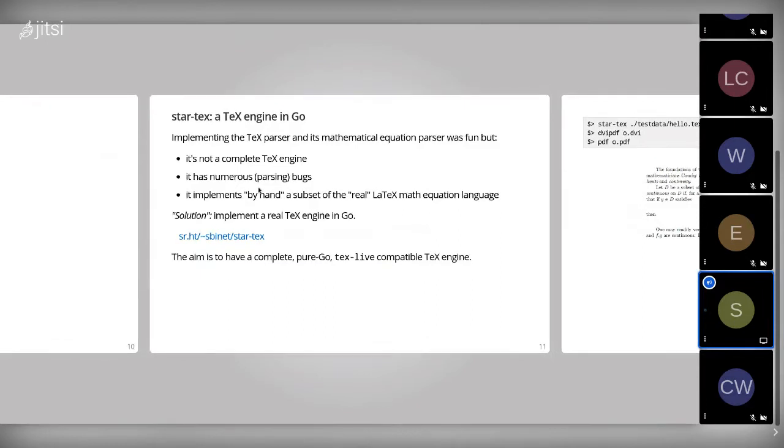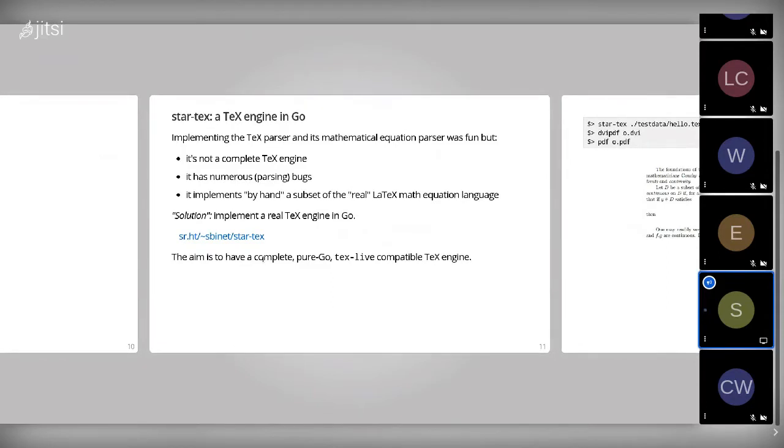So at some point I realized that the best course of action was to implement a real TeX engine completely in Go. And I've started to do that in that package on the SourceHut repository, star-tex.